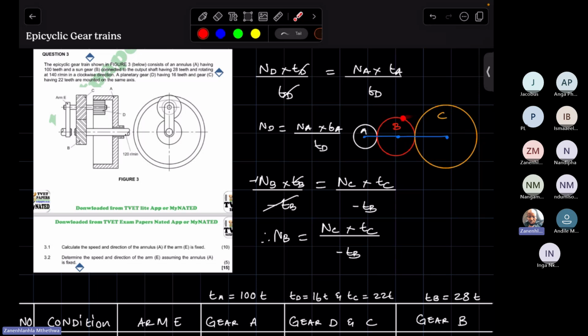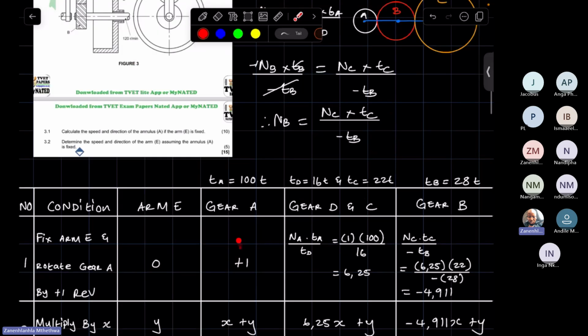So the biggest gear in the system, that is the one you use as your analysis. To make things easy, always go with the biggest gear in the system for such cases, where you have a pinion and then two gear wheels connected with an arm, making this an epicyclic gear train.